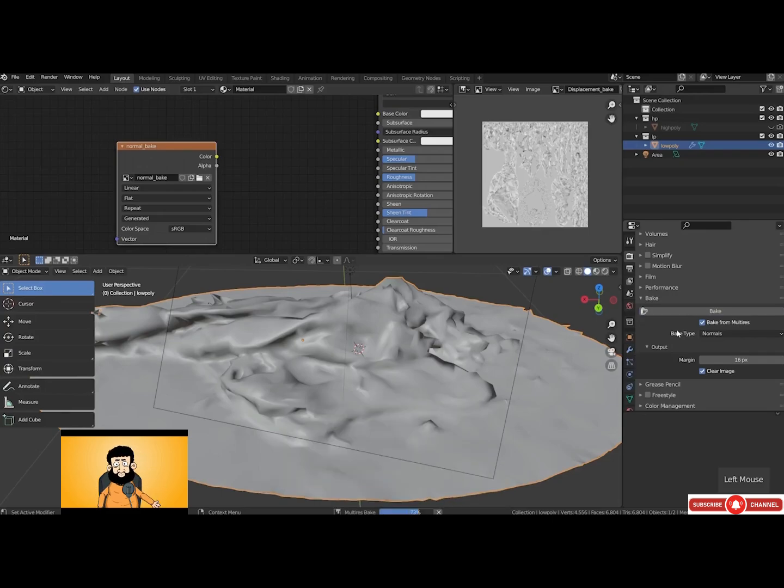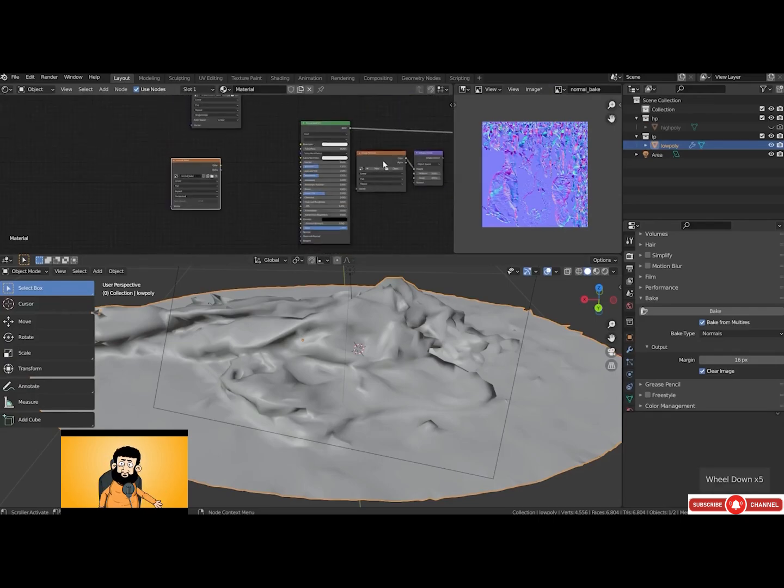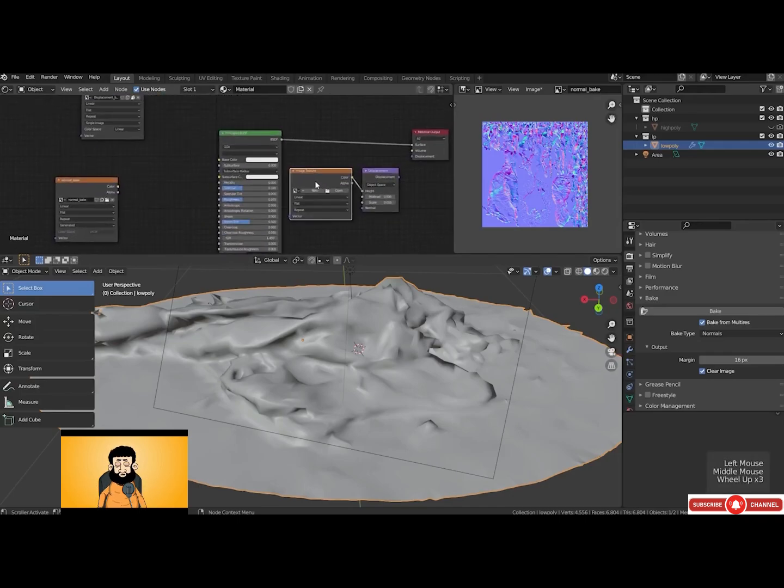Oh, the time flies, just a few seconds passed and we already have the normal map generated. Let's preview it in the image editor to see if everything seems to be correctly generated. Personally, I have no objections, I think everything looks smooth. Now let's see what is still left to do. Well, first of all, before I forget, let's set up a proper displacement chain.